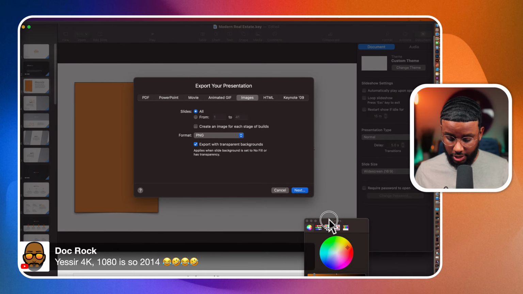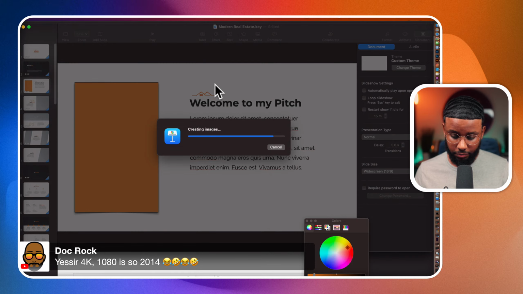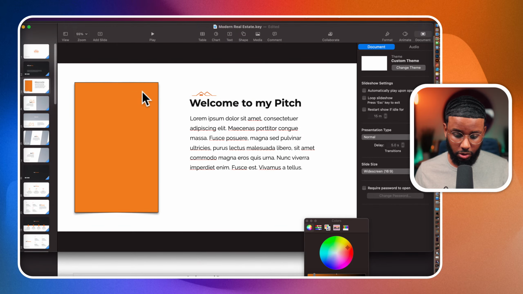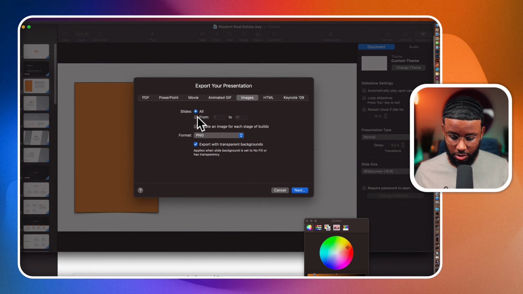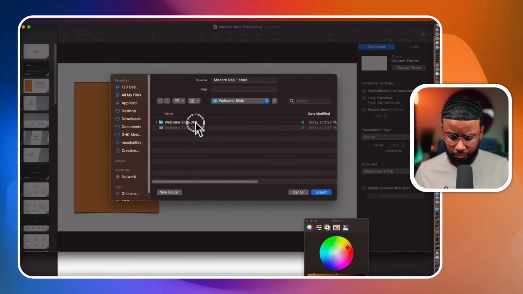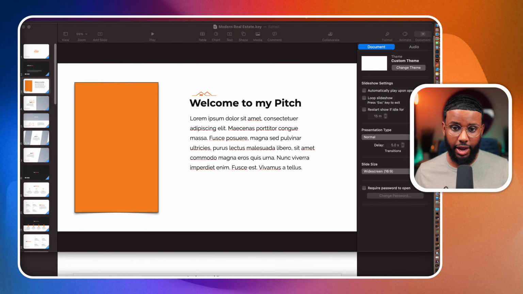Okay, so PNG. Boom. So let's do that again. Welcome slide. 001. So let's just save it like that. That .001 may have messed it up, so let me just make sure. Export to images. Oh, I exported all of them, y'all. I'm gonna export all the slides. All right, so I'll do welcome slide. Let's just do .png. Okay, so now let's go back.